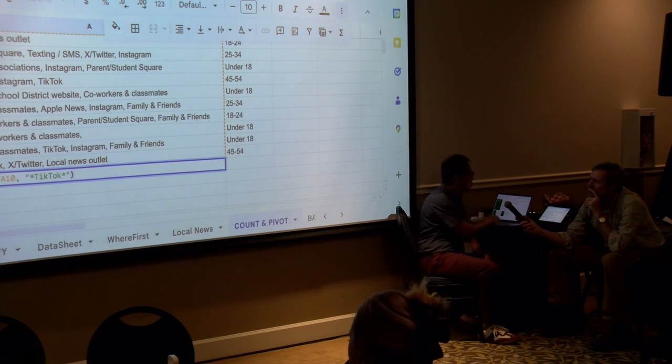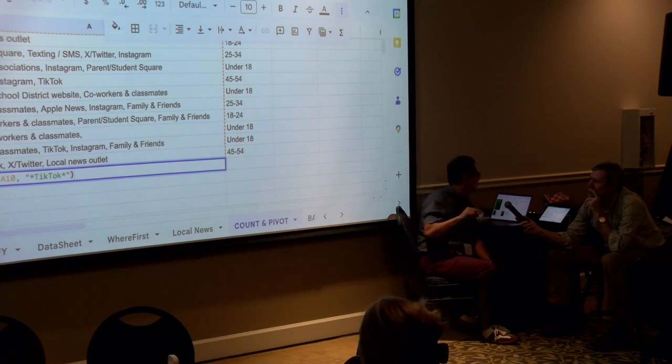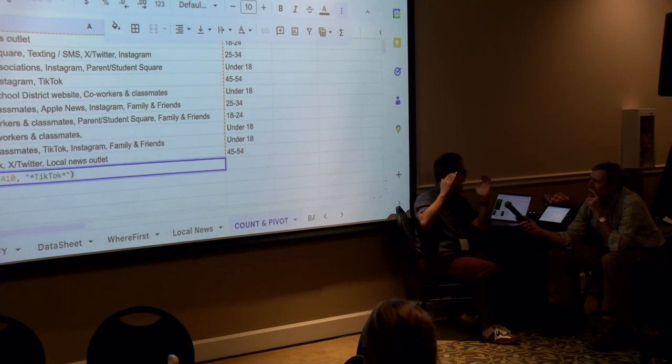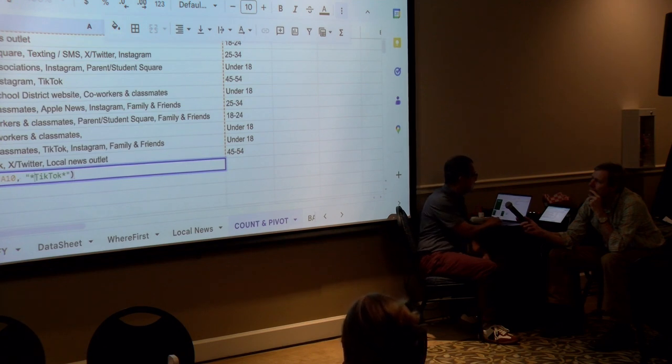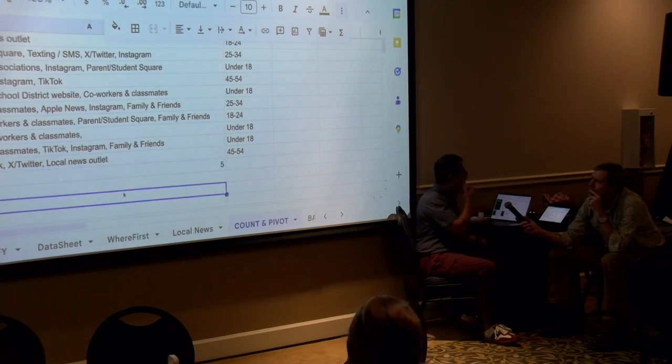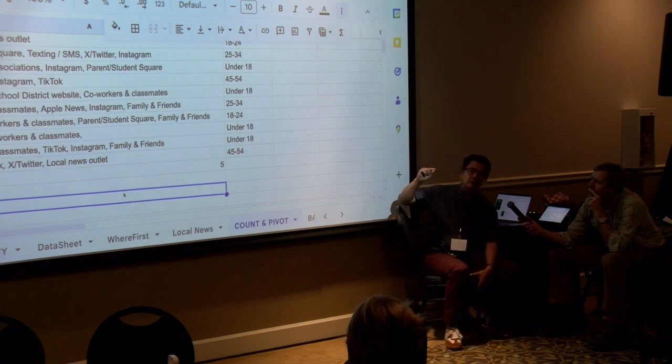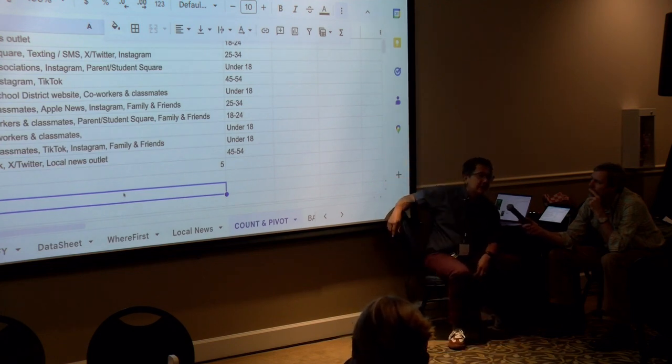So the whole idea is that I needed to have COUNTIFS as a part of that function, and then the range, A1 to A10, to be able to count what I'm looking at in terms of the cells, and then the word TikTok. So without any asterisks here, it would not work, right? So that now we know we have TikTok that's mentioned 5 times in that column.